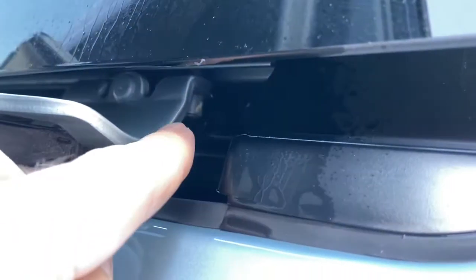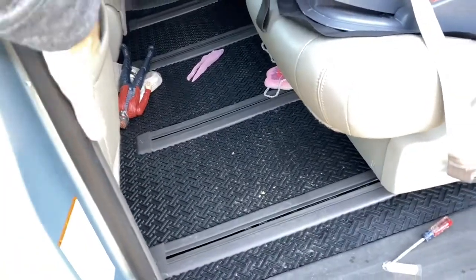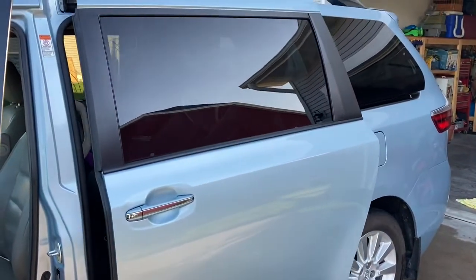Going around the back here is a better entry point for the middle-level wheel. So again there's one up top, one in the middle, and one below — this is the middle wheel, you can see it right there. I've got some grease applied and I'm going to go back and just smother it. Once it's good and greased up, we're going to turn those power doors back on. I'm going to do this for both doors — we've got automatic doors on each side of the van.